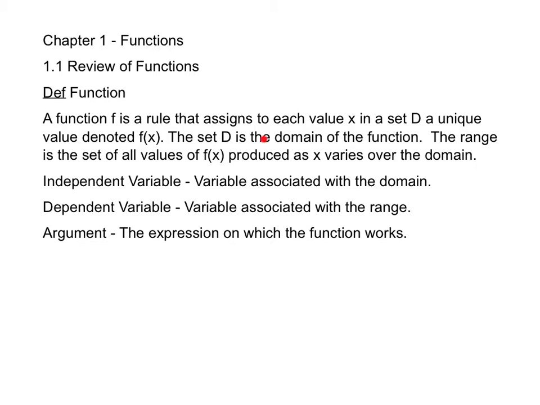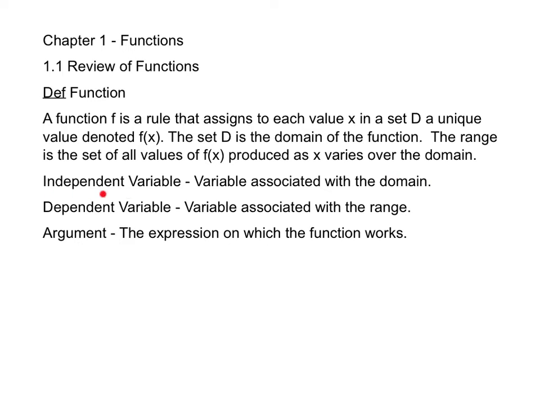That is a rule that assigns to each value x in a set D a unique value denoted f of x. That's the way that we read that, f of x. The set D we call the domain, and the range is the set of the values f of x as x varies over the domain.